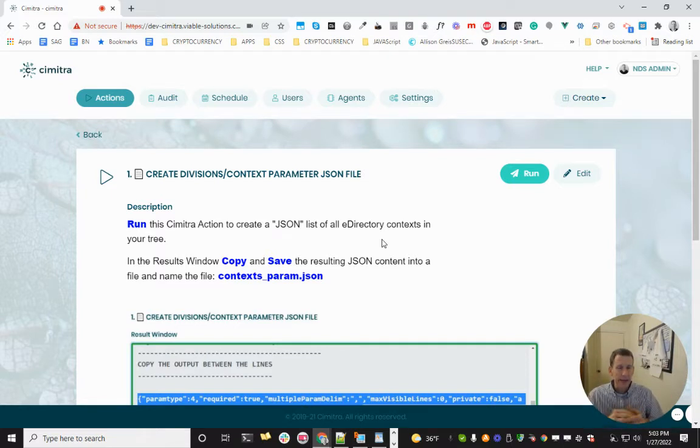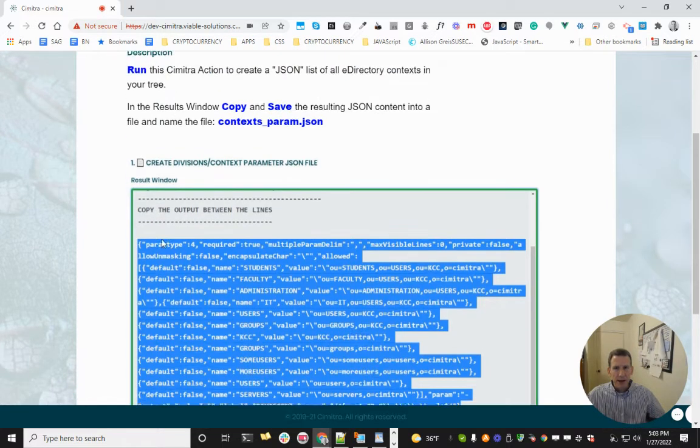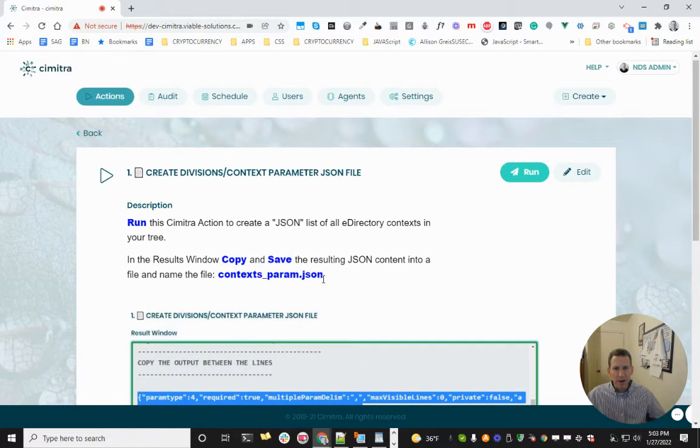And we're going to use that kind of like a little Lego piece to click into another action. So anyway, what we're supposed to do is click on the run button, and then there's going to be this field, this result window that comes up. We need to copy and paste the results and then save it to a file called contexts param JSON.